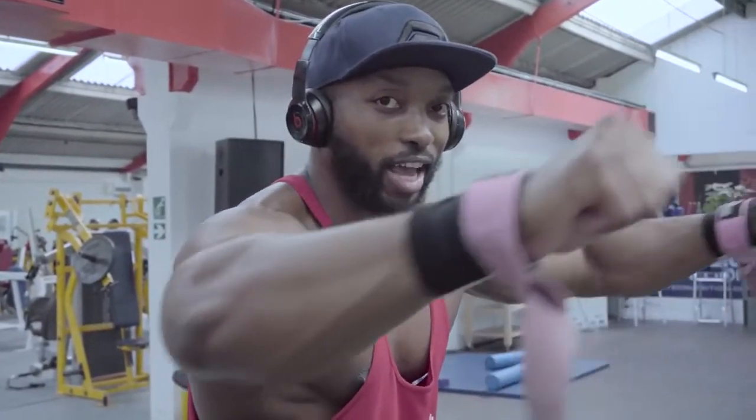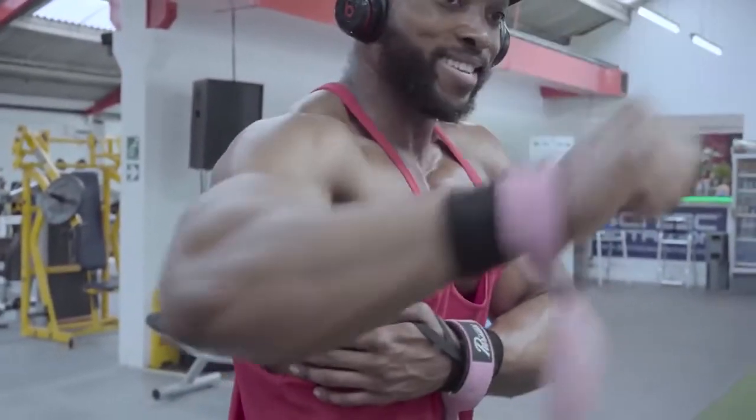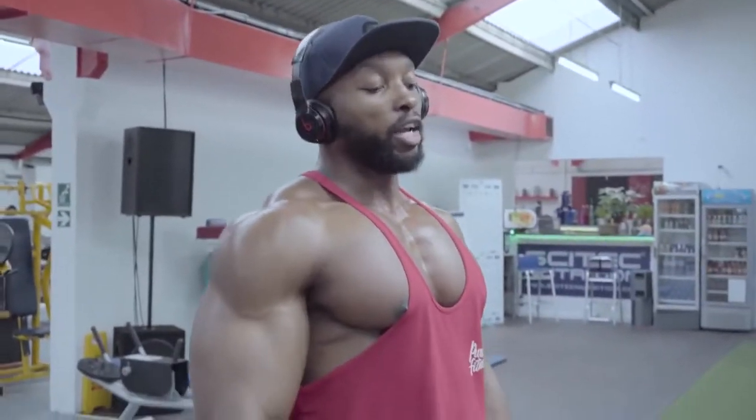I like to superset the pull downs. So underhand grip and then wide grip overhand. But standing up and leaning forward slightly, because I find that helps me really pull, contract the lat, so you can stretch it out and pull back and really, really focus on the lats. And it also stops swinging. It's the worst crime when you're doing a lat pull down. A lot of people swing too much. You can lean back slightly when you're seated, that's fine, but try and avoid swinging motion.